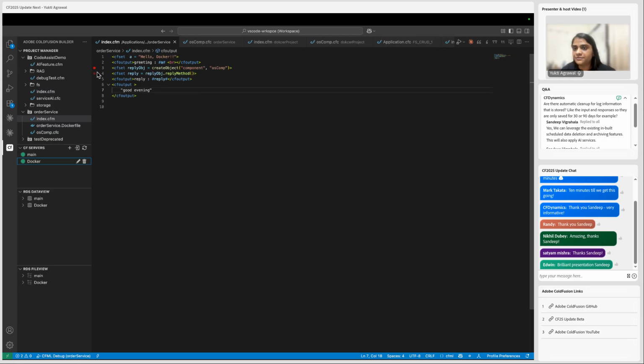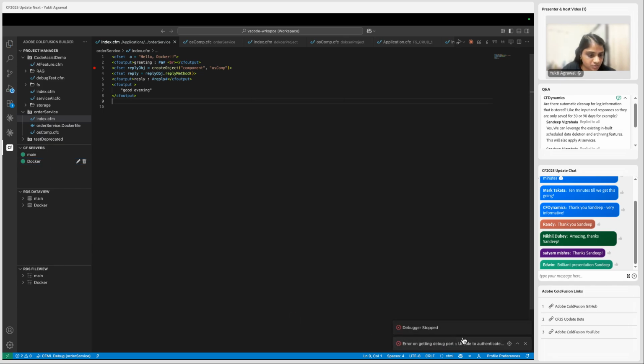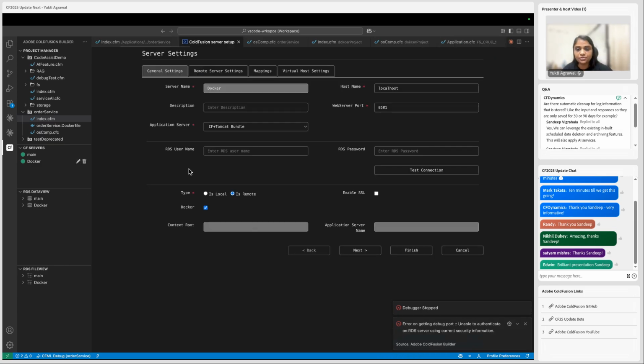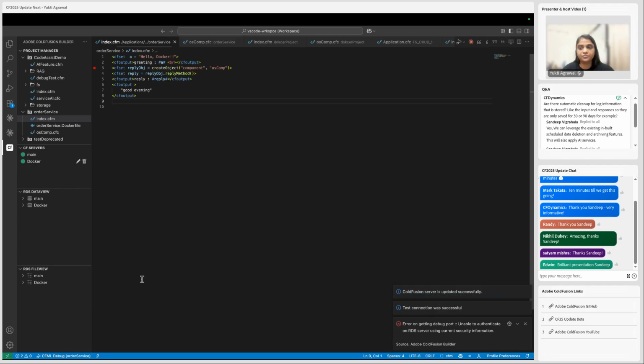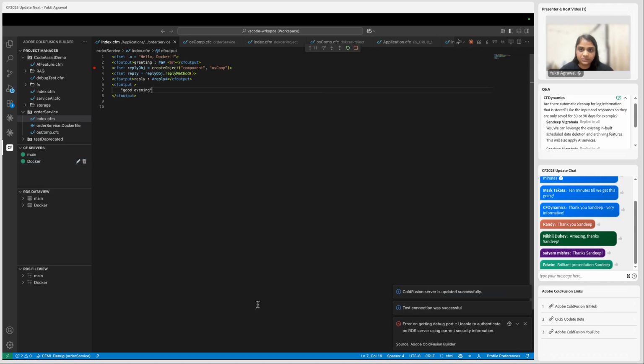So now I have set the breakpoint here. What we'll do, we'll just simply press run and debug as ColdFusion. Okay. So yeah, this is a correct error. Earlier while configuring, we did not provide any RDS username or password. As we all know, it is required for debugging. Although I enabled it there, we also need to specify this connection, and when we tested, it is working fine. So we have saved the changes. Now let's try it again.